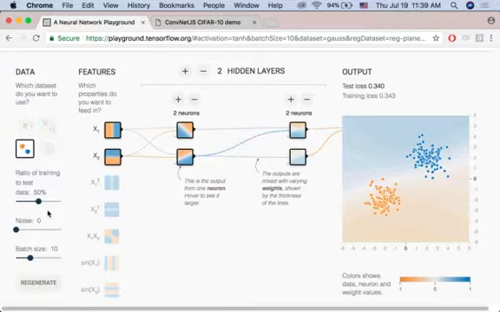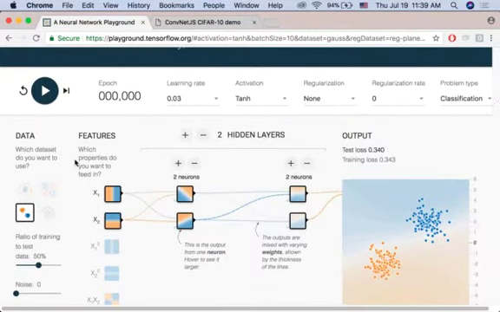Exactly, if the batch size becomes n, then this is gradient descent. If the batch size becomes 1, it is stochastic gradient descent. Now you are somewhere in the middle of it. We have discussed that before, right? I showed you a graph, remember? Where if you have too high a learning rate, you might not converge at all.